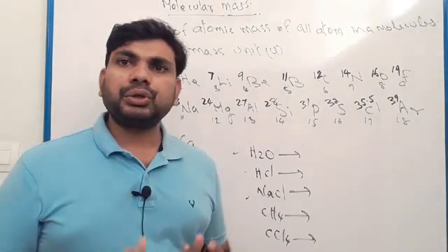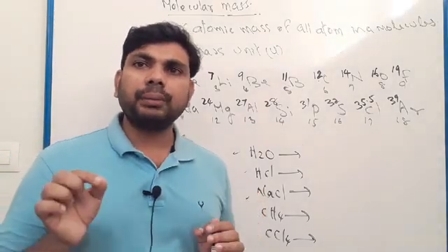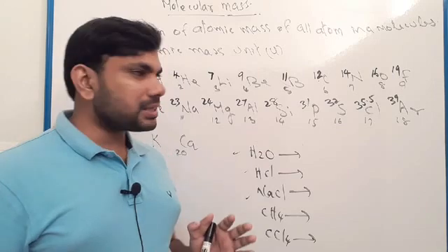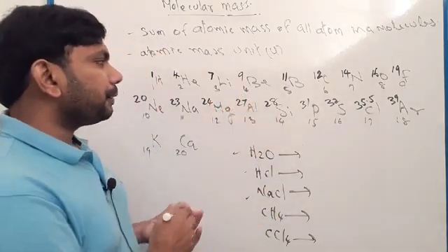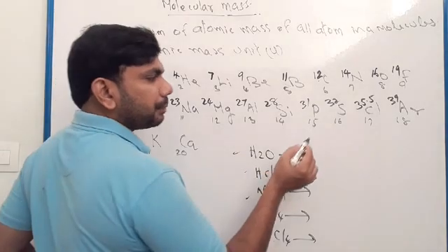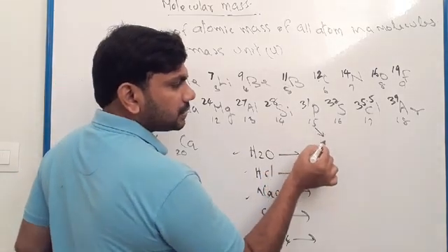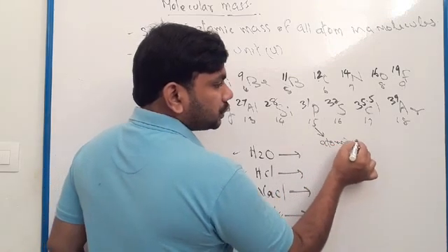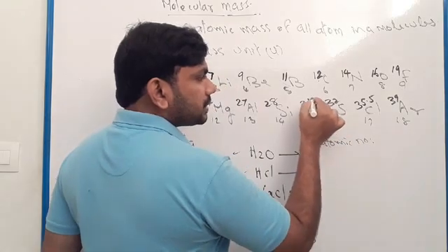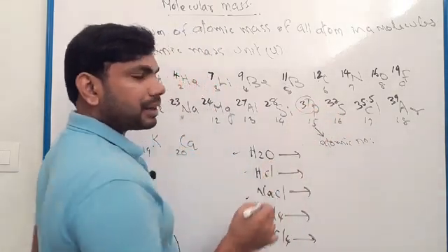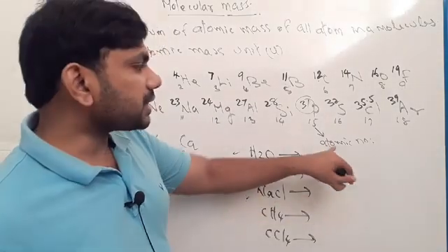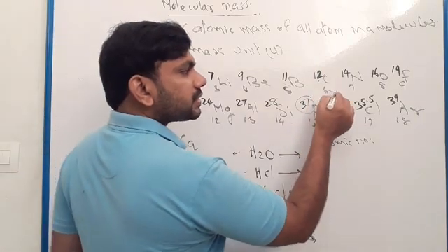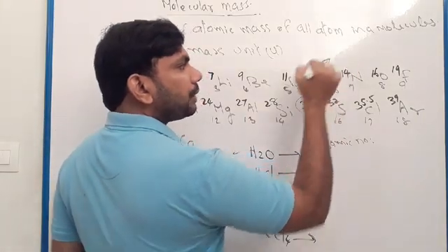I told you, you have to download one periodic table which contains elements with their atomic mass. Look here, when you select one element, you can see 2 numbers. Sorry, this number is atomic number, and this number is mass number, or you can say atomic mass. Here carbon 6 is the atomic number, this is the atomic mass.